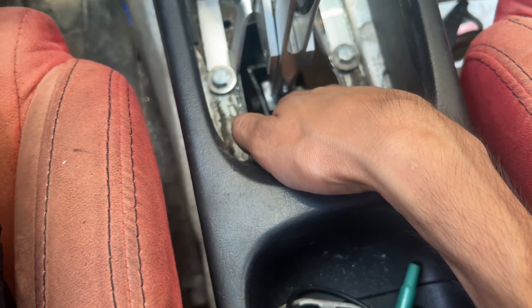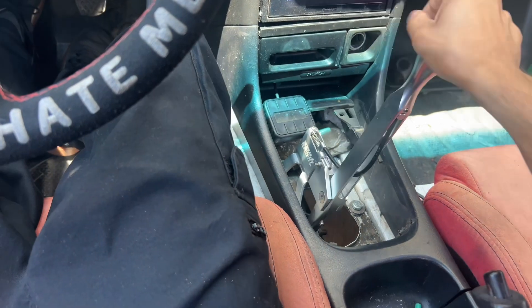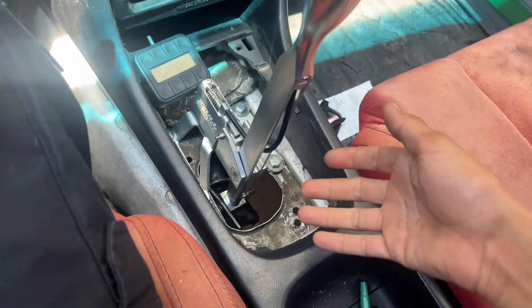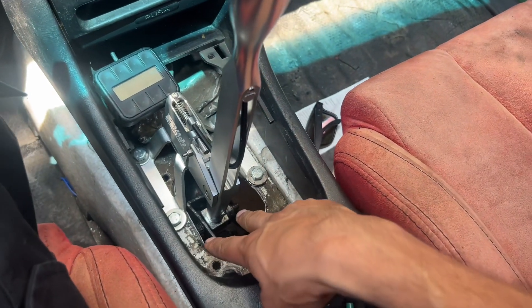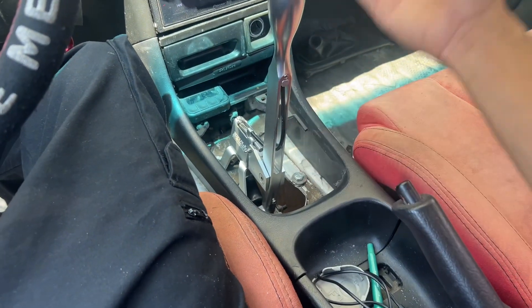If you don't use washers, you'll bind the linkage against the bearing and won't have that smooth shifter motion. I've seen it many times with aftermarket shifters — tighten the hardware down as tight as possible and you should have no issues. Also note this isn't meant to be used with a shifter boot — we could probably make something but our brother doesn't care about his interior that much. Overall it's a great shifter. For daily drivers who want comfort, maybe not — it is a little aggressive. I have the Hybrid Racing shifter and that one's really nice for daily driving.